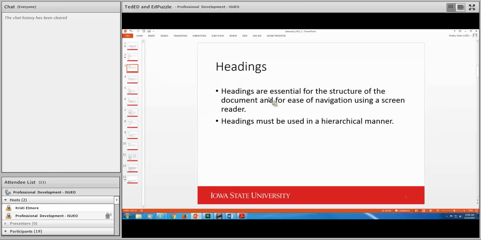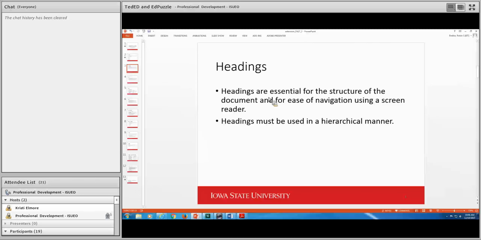As you see here, headings are essential. Headings are the way for you to guide your reader, the reader of your document, to understand what the main topics and sub-topics in your document are. So if you structure your headings correctly, your reader will be able to understand what your document is all about, be able to browse through the content and maybe select sections of the document that are more relevant to what your reader is looking for.